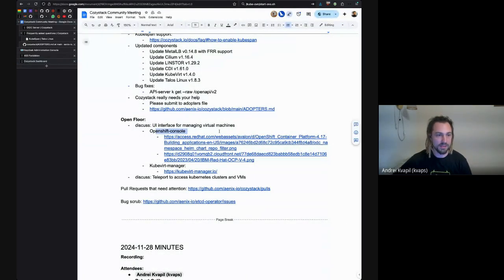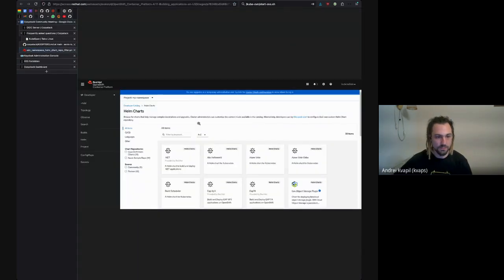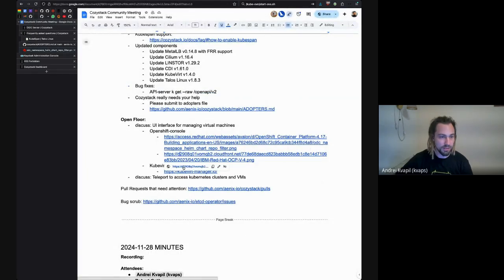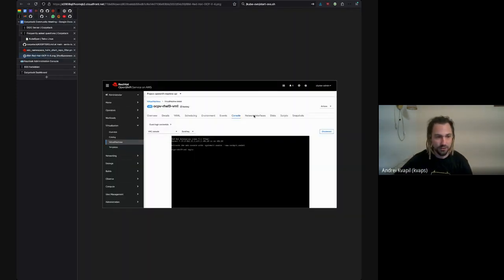So currently the main candidate is the OpenShift console. It has a ready Helm plugin, which currently is not working with Flux, but we're going to rework it to work with Flux resources, or especially with our resources. So it will be totally similar to the things we have here. And also, the important thing is that it has a virtualization plugin, which allows you to manage virtual machines, get access to the console, upload files, and turn them on, turn them off, and things like that.